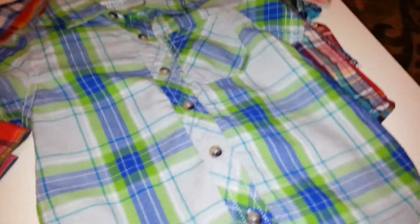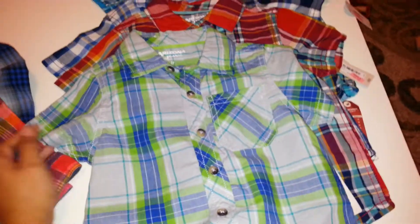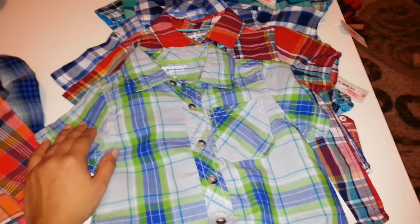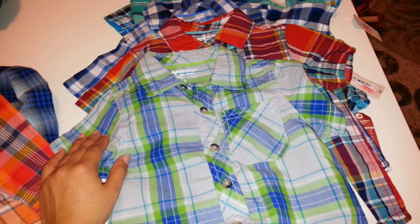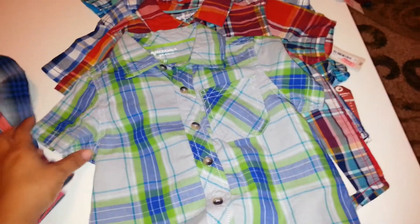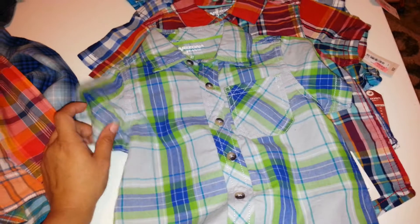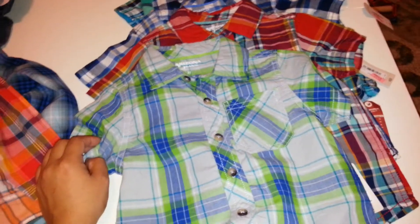I really like these. It's still pretty hot here — we were in the 80s today. It probably won't start to get cooler until November. We did get a cool morning the other day so I put a sweater on him, but it literally lasted two hours and then it was hot again.